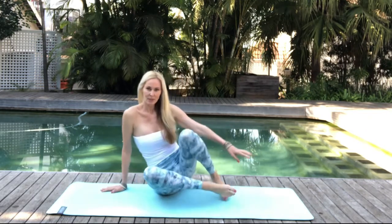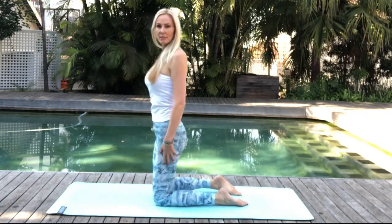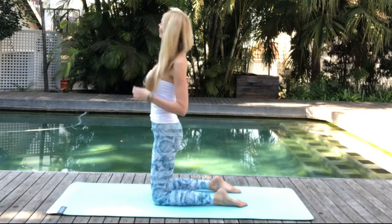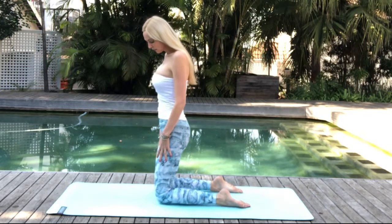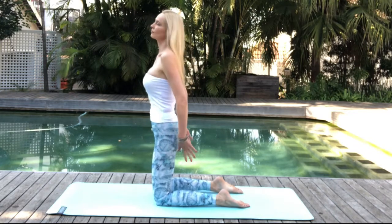We're going to work into the third rite now, which involves camel pose or ustrasana. So just come to kneeling on your mat, come to the center of your mat. Your knees are hip distance apart. You're pressing into the tops of the feet. There are two variations of this rite. The first is more of a quad stretch, so I'll just demonstrate.